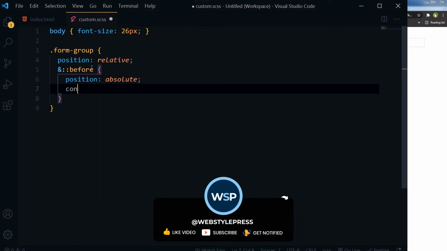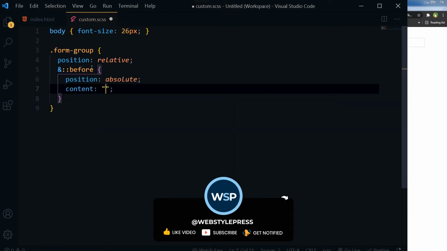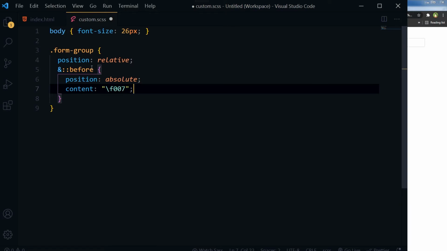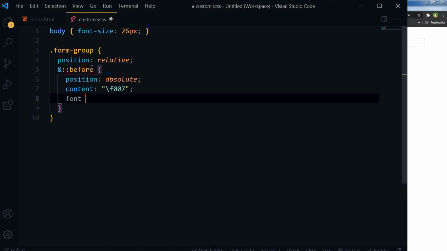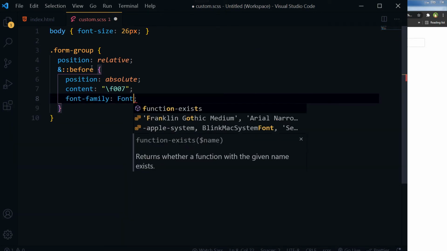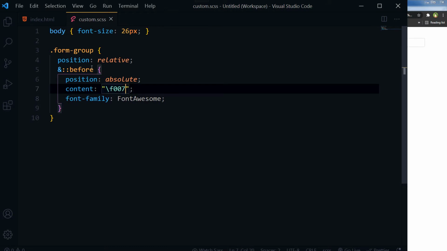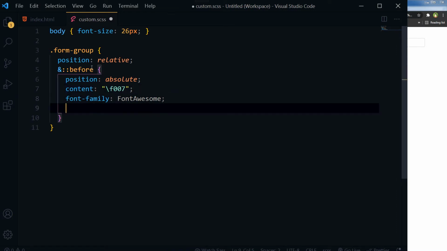And for its content we will use /F007, and now its font family will be Font Awesome, and this is the code for Font Awesome for its icon used with CSS property content.